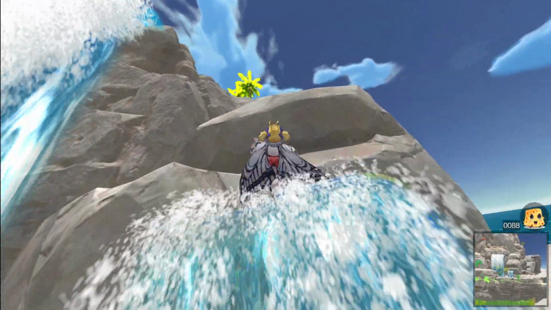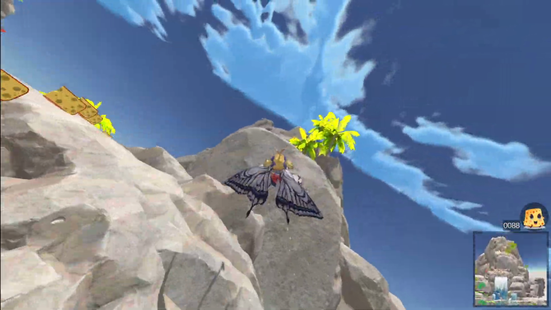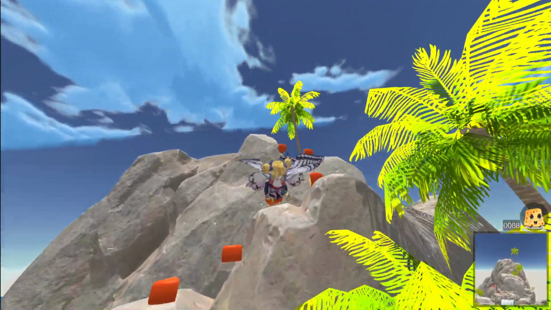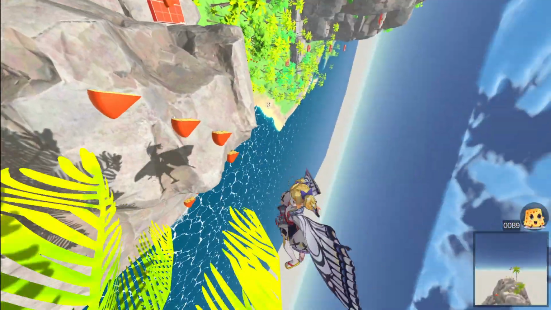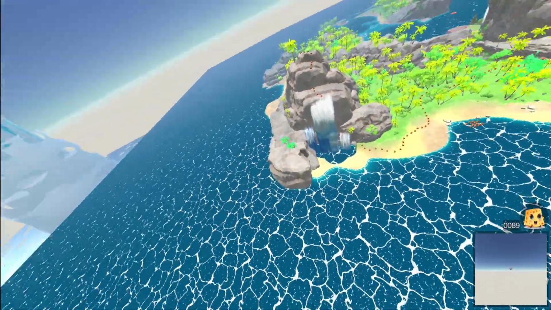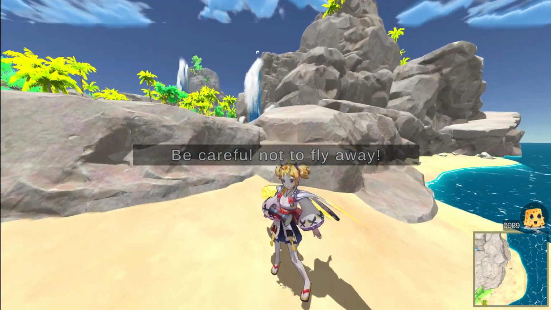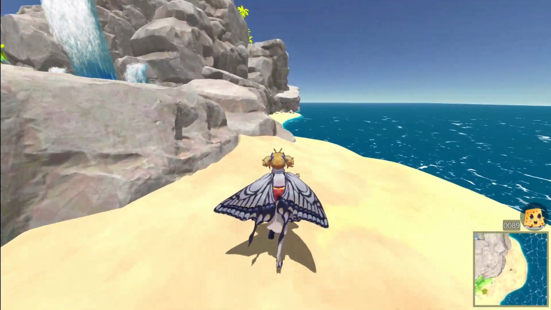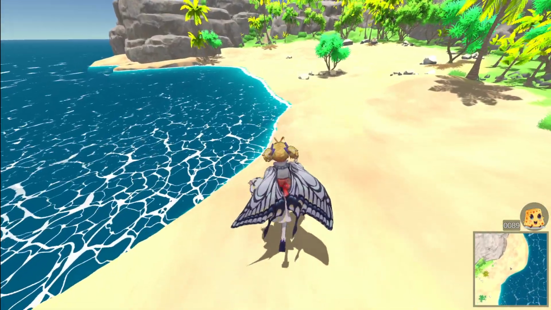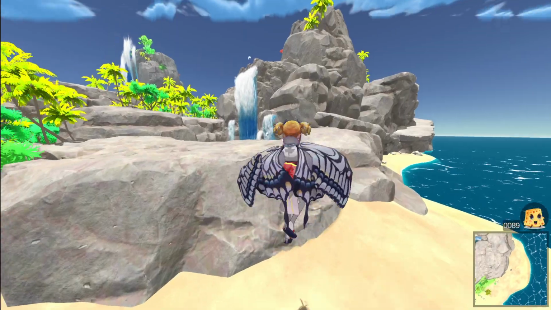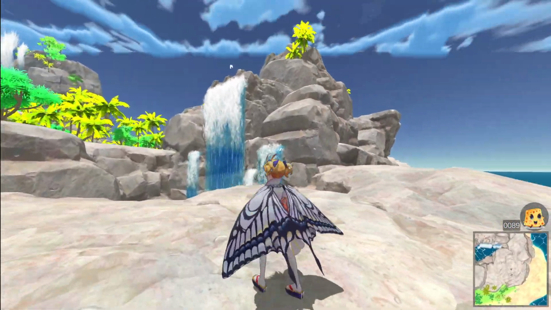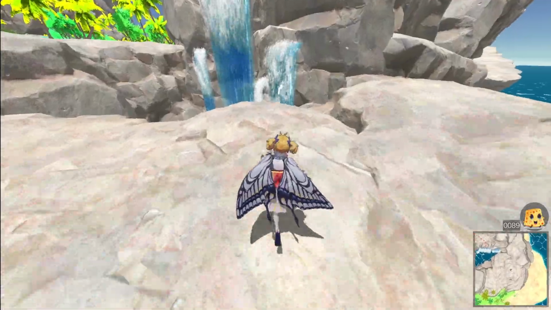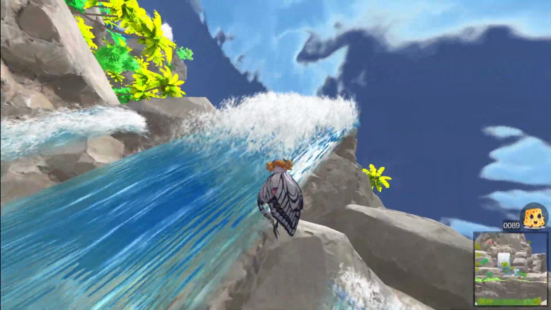And something else you may be wondering is, if the water is so deep that it ends up respawning you, what about falling off a ledge while your gravity has been shifted? Like, let's collect this cheese, but then eventually you're gonna run out of ground. Well, what'll happen is that you'll eventually fall off the map, so it'll respawn you. Be careful not to fly away, and it'll respawn you on the last area that it deemed a safe area, and that might also regress your progress. Like, if I had made it all the way up to the mountain like I did and then fell off, I was put back here. So there are some stakes in the platforming of Waterfield.